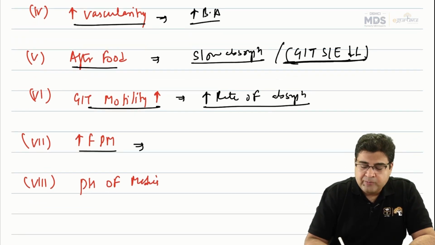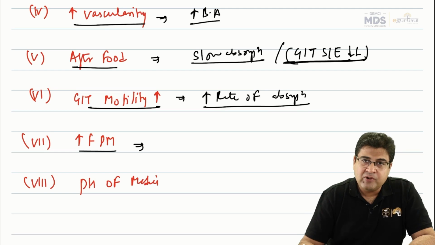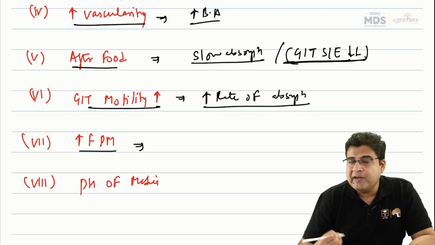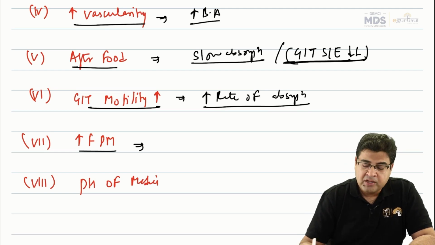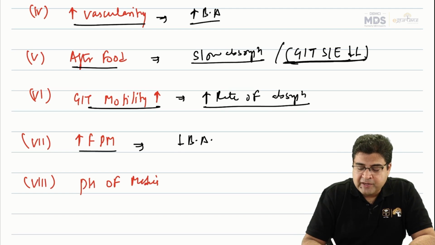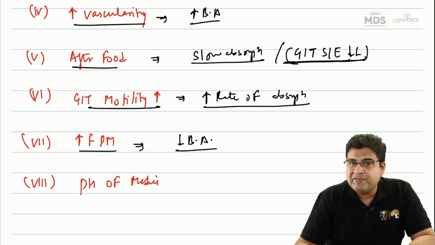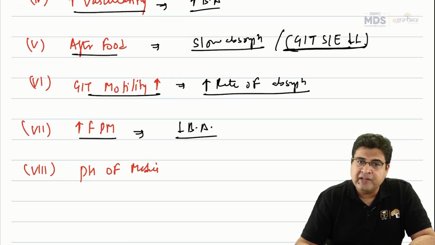Now the first pass metabolism. If a drug has high first pass metabolism, it means most of the drug gets metabolized in the liver before it gets absorbed. So the medicine will reach the plasma in a very low concentration. So the more the first pass metabolism, the less the bioavailability of the drug.